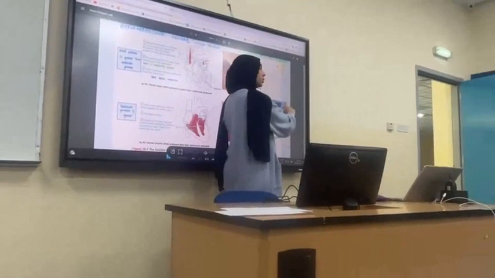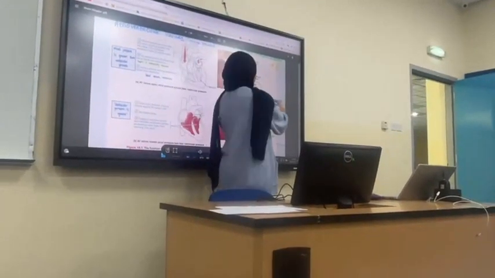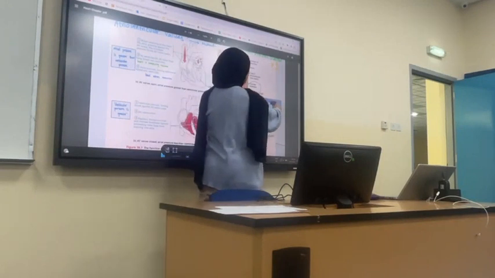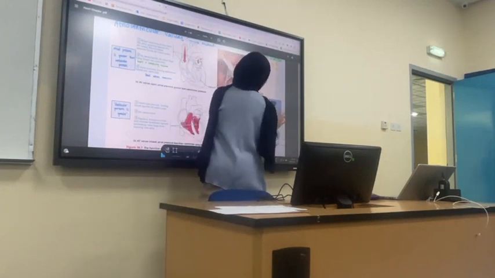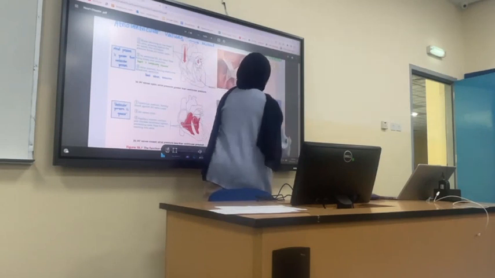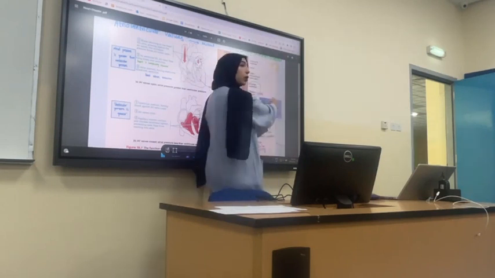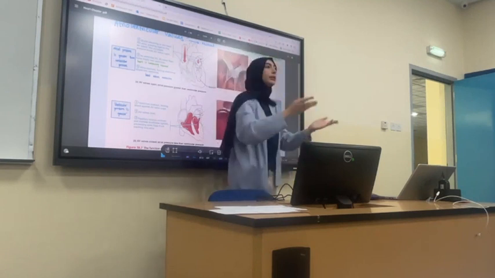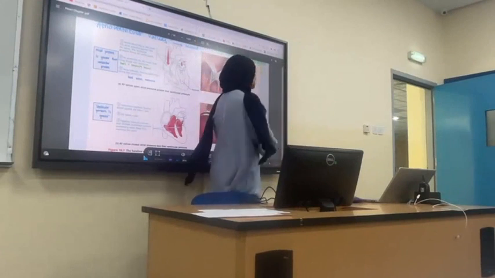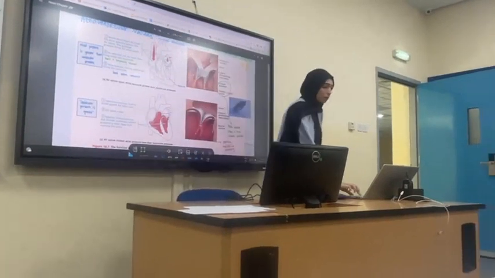But the chordae tendineae are those cords that come out. If you didn't have chordae tendineae and the papillary muscles stabilizing, imagine here the ventricle and here the atrium. When the ventricle contracts it's going to go up like this, and the cusps, the endocardial cusps, are going to flap outwards. It's like when there's a lot of wind in an umbrella, right? It's going to flap outwards. But this is exactly what happens.